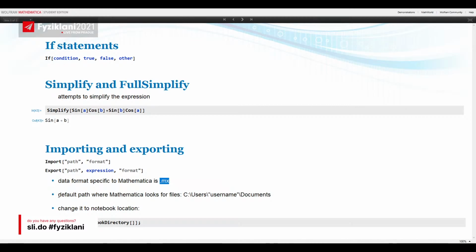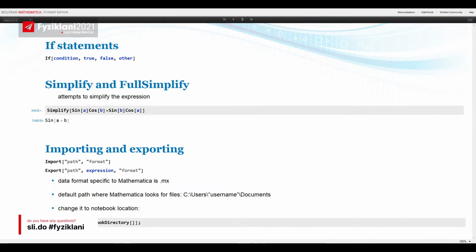One thing I don't like much is that Mathematica has a default path to export and import files, somewhere in your documents on your system disk or system volume, which is not what you might want it to actually do. So here is quite a useful command which sets the directory where Mathematica looks for data.